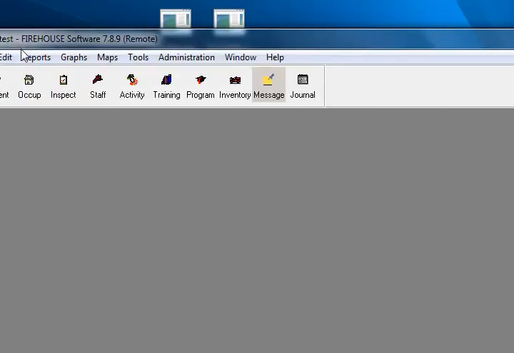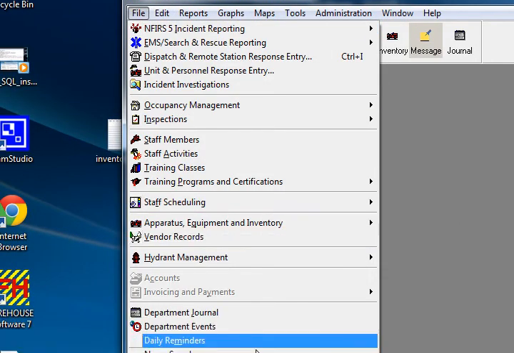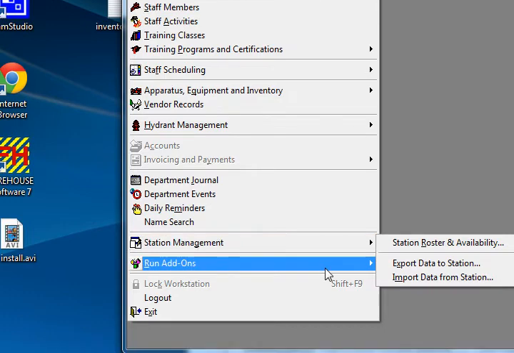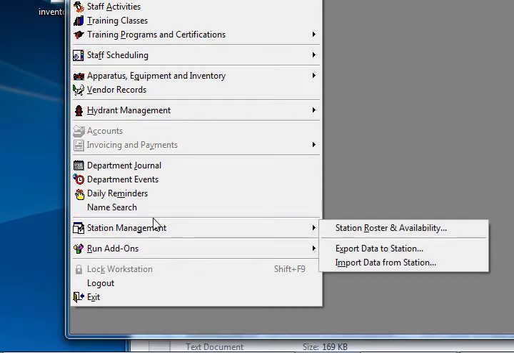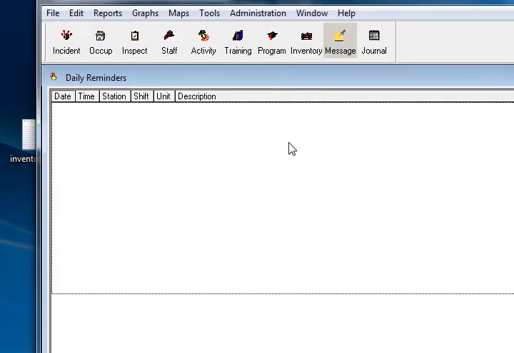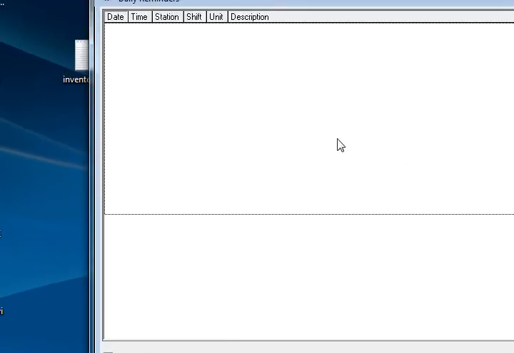Hopefully I did this right. I probably made a mistake, and I'll have to do this over again. But anyway, I'm going to go ahead and stop this. Let's see if I can find where that is. Okay, and before we had all those things in there, so I did it right. Now there's nothing left here.